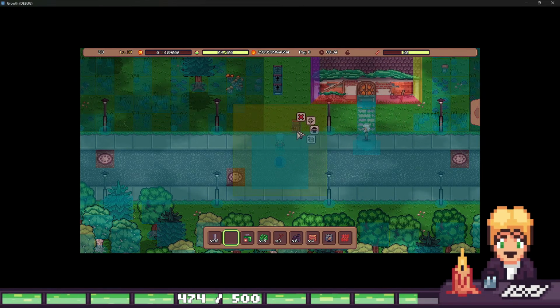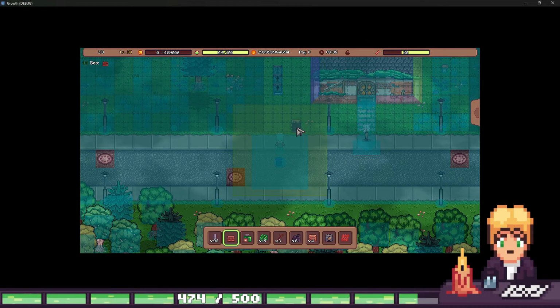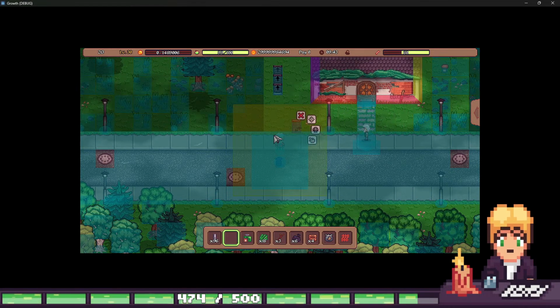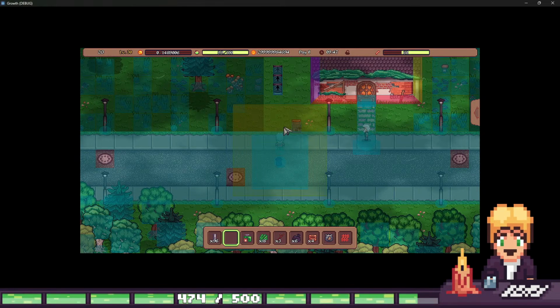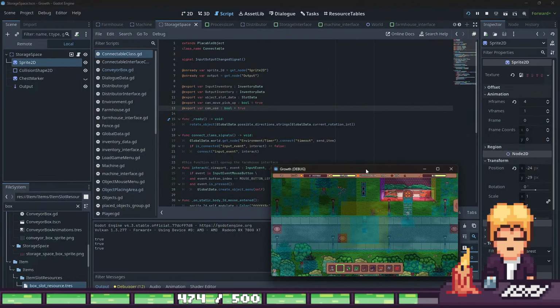You can see here, the output is in the front and it is always 90 degrees off.